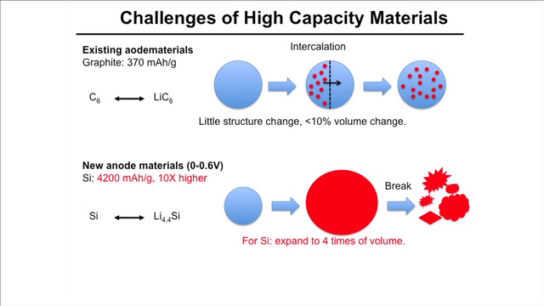This is existing material using carbon. 6 carbons store 1 lithium, so lithium integrates into the carbon. The volume change is small, the structure change is small, so it's highly reversible. That's how you have your cell phone and laptop batteries working so well. But to look at one example such as silicon, it stores 10 times more lithium. But the volume expands too much once lithium is coming in and going out. This volume change is too big. It's going to completely destroy these materials.